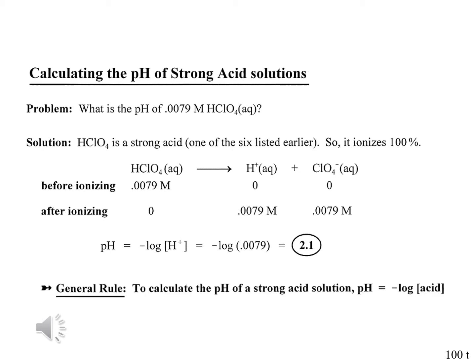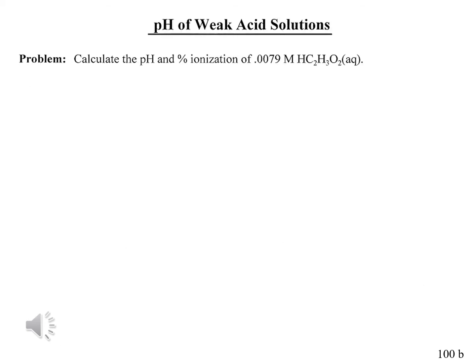I'm giving you a rule for this. I don't really like these, because a lot of times people only learn this easiest one and apply it to all 7 problems, and then you get 6 out of 7 of them wrong. But for H+ in a strong acid, it is true that the pH just equals minus the log of what you're given. And I don't have to ask you for the percent ionization because, since it's strong, it's 100%. But if you're going to do a problem with a weak acid, it's going to be different.